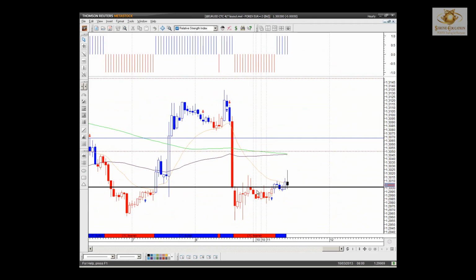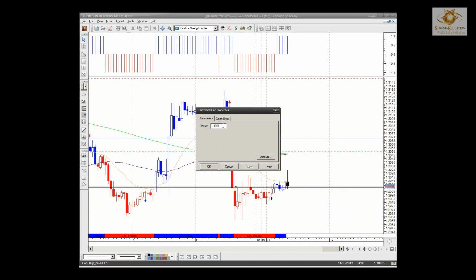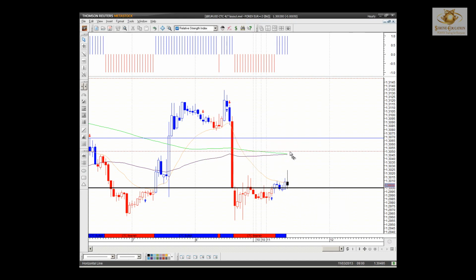The hourly, quite clearly see since the close on Friday night, over the open of the Asian session last night, price moving tentatively to the upside, but not with a lot of momentum. The last hourly candle seeing price moving slightly higher and pulling back towards that 1300. We do need to see price now actually staying above 1300 to see any potential upside movement intraday towards at least the 1305 mark intraday, back towards our 200 period and our 50 period moving average. You can see that there is a buy setup over here.